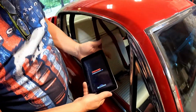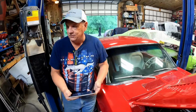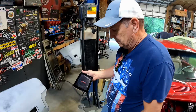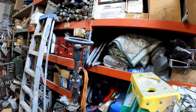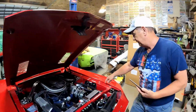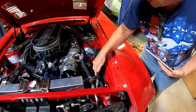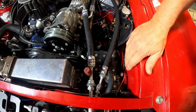There. This tablet comes with the E-Street, which I like because it's a lot bigger than some of the little ones. Most of the tablets are about like this. Yeah, I think my Sniper system for my Charger has a little bitty screen. Here's the fuel line comes up into here. And then it goes out high. This is the sump. All this controls.